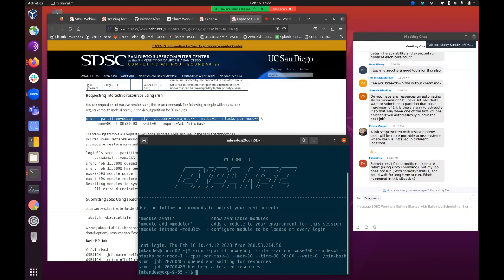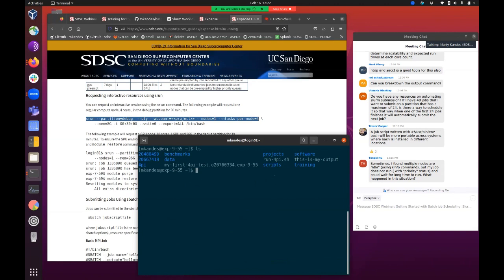But what you see here is I have access to this Expanse 955 node, right? So it really opened up a new shell terminal on that node for me with the requested resources. So in this case, you could go to the 4Pi program again in this repo and run the application, right?